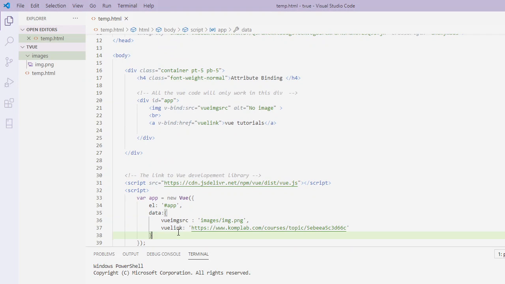So this data is replaced here. That's a layman's way of explaining it.